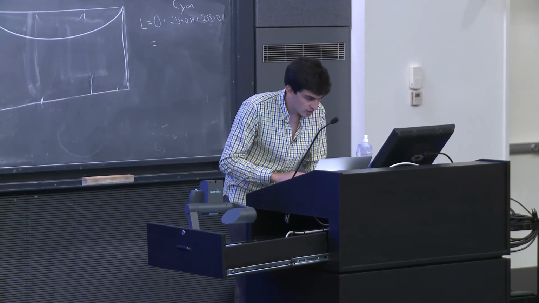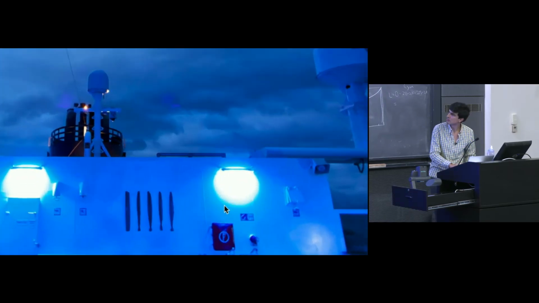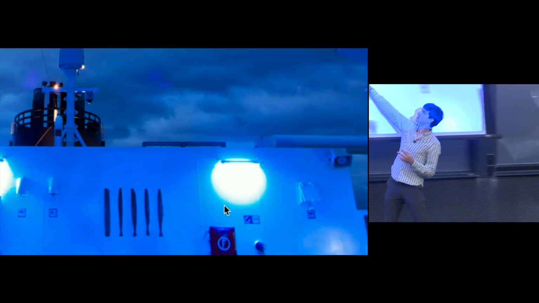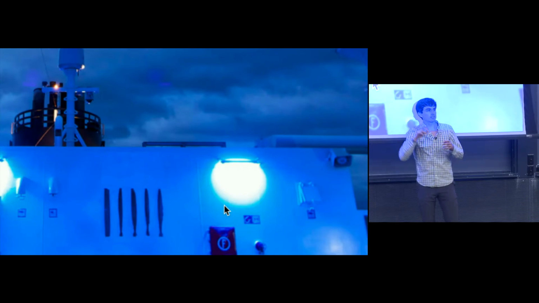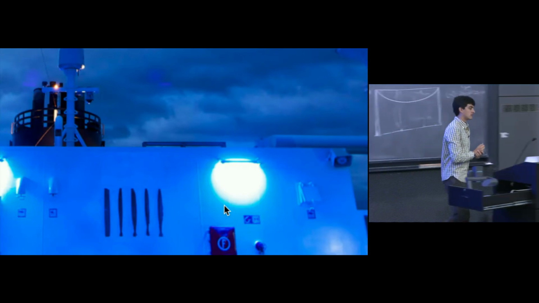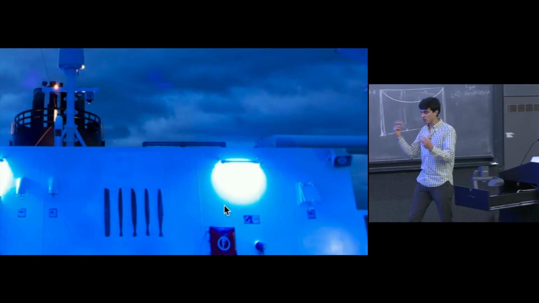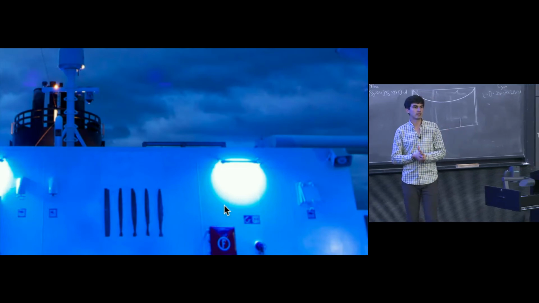Now in this case, are there some areas that are so completely blue that we are losing some of that color information? Well, yes, but unfortunately there's other colors as well. There's also white. So in this case, this isn't necessarily showing us that individual colors had clipped, but we are seeing that in combination, we have overexposed areas of the image, as we could see in the luminosity histogram.